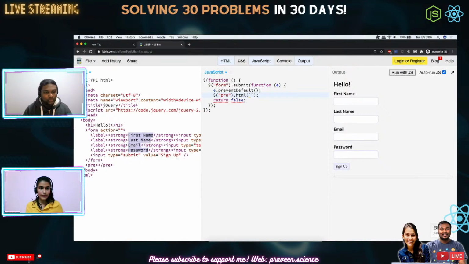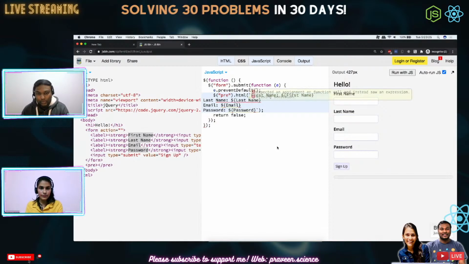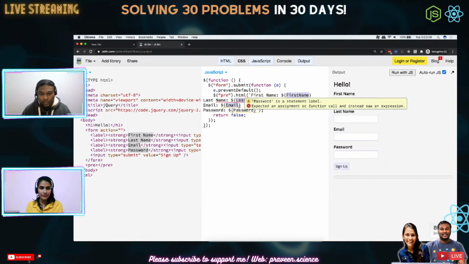So I've got these 4 things, and what I want is for them to be here, here, here, here. So I'm just going to put first name, last name, all these things, and then here is where I'm going to put the real names. So I'll just remove this last name, remove this first name, copy this, copy this, copy this, and copy this.